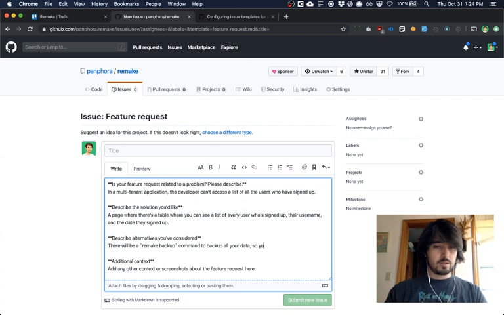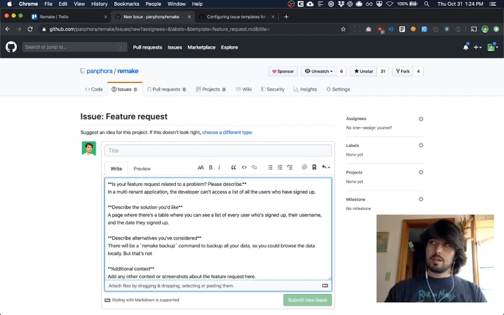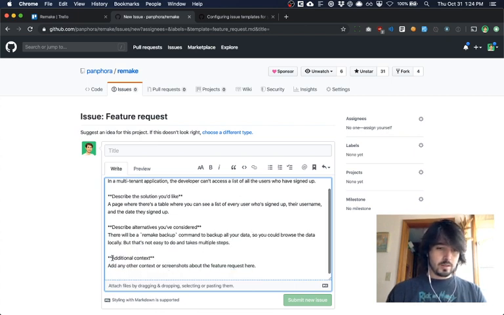So you could browse the data locally, but that's not easy to do and takes multiple steps. I think we'll do a suggested approach.